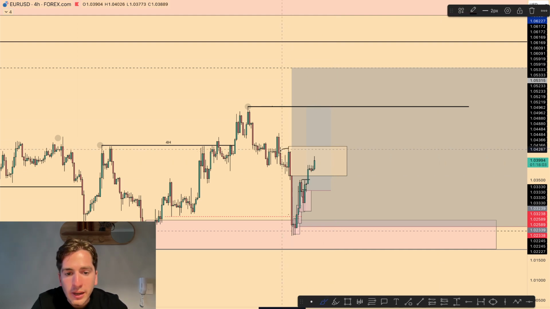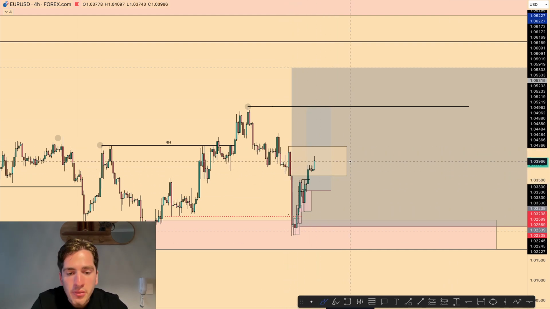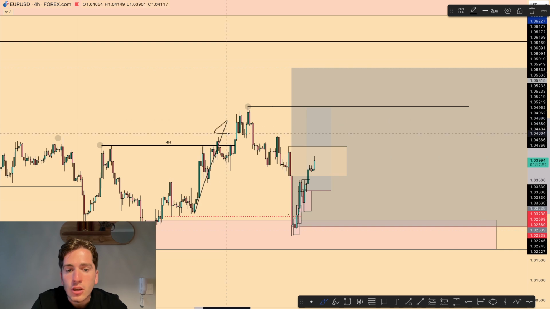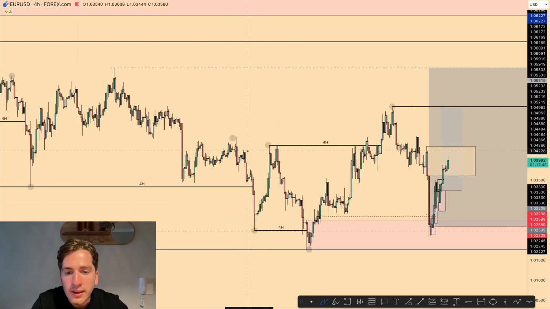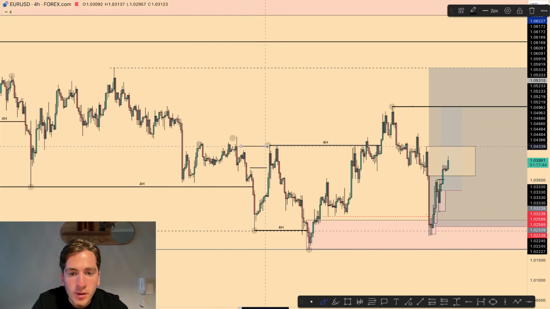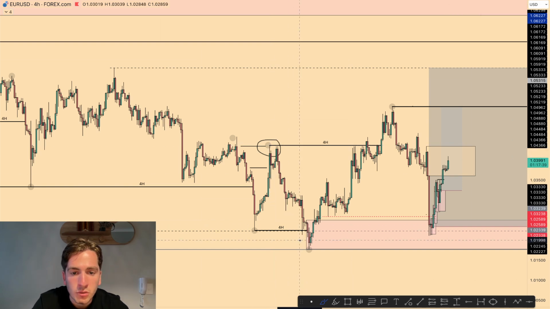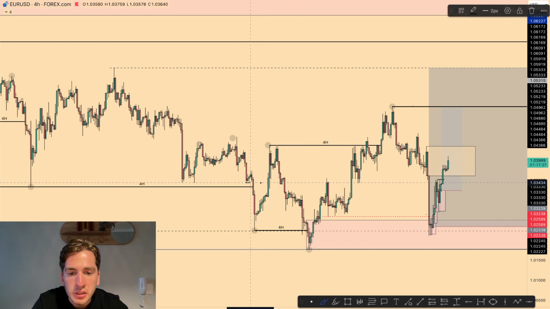So why is this not a strong area of supply? Well, because there is no liquidity in the overall push down. There is no little bump in the road. Always, guys, when you see a push towards the downside or a push towards the upside, you want to see liquidity being formed, okay? And liquidity is nothing more than, for example, in this push down, these little bumps in the road where liquidity lies above, and you'll see that eventually the market takes out the liquidity and then, for example, continues towards the downside. It will never just continue towards the downside from, for example, this area of supply where there's no liquidity in the overall push down.